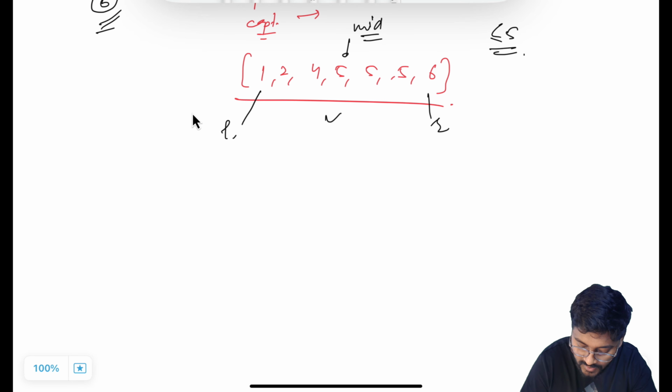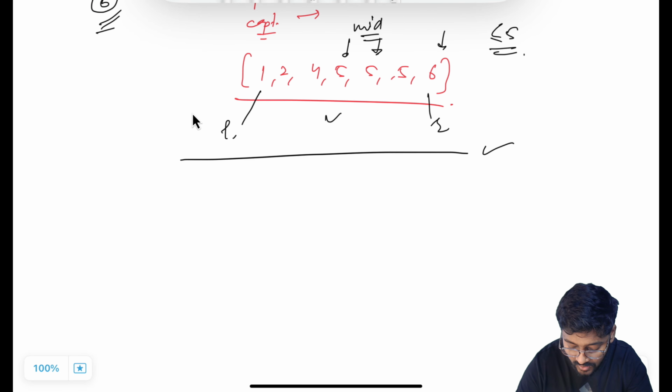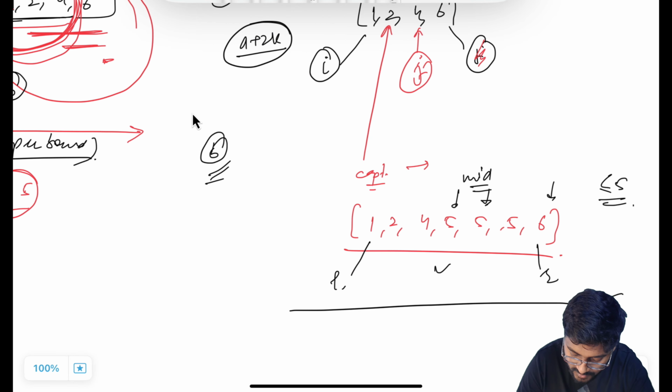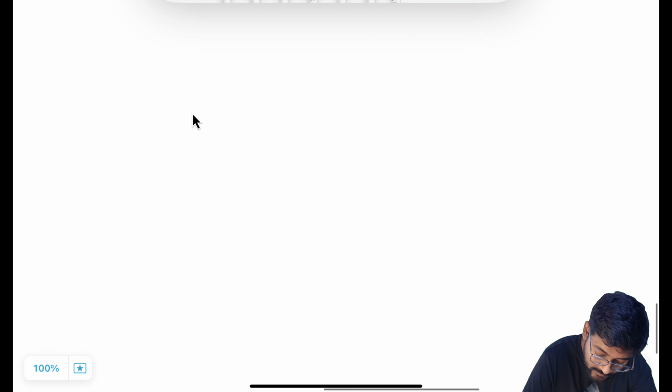I will just capture it and move further. If that value is crossing the limit, I will just move on the left side. This is just a binary search logic. You will get more understanding when we will write the code for this. And yeah, this much we have to do. First of all, we did the sorting, and secondly, we applied the binary search.